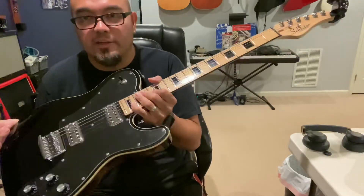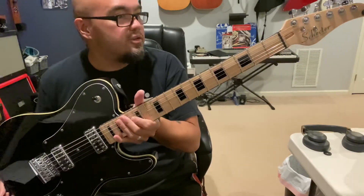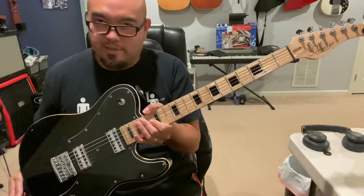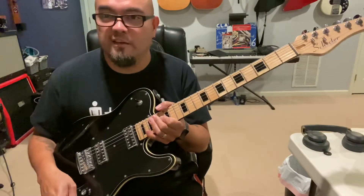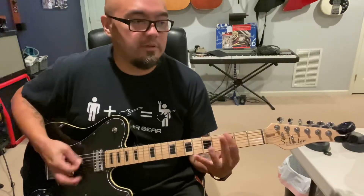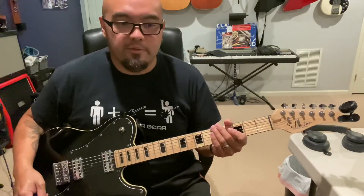I love the aesthetic — the whole look of it. I haven't taken off the plastic yet so the pickguard looks a little faded under the covering. I need some time to sit with it and make sure it's something I'm really going to keep, because I have my eyes on other Schecter guitars too. But so far this guitar is doing great — I love playing it, it feels and sounds good. I'm running it through the Troni MT15, going right in the front with nothing in between. I usually play with a Helix, so I need to hear what this sounds like through the Helix for my live shows.